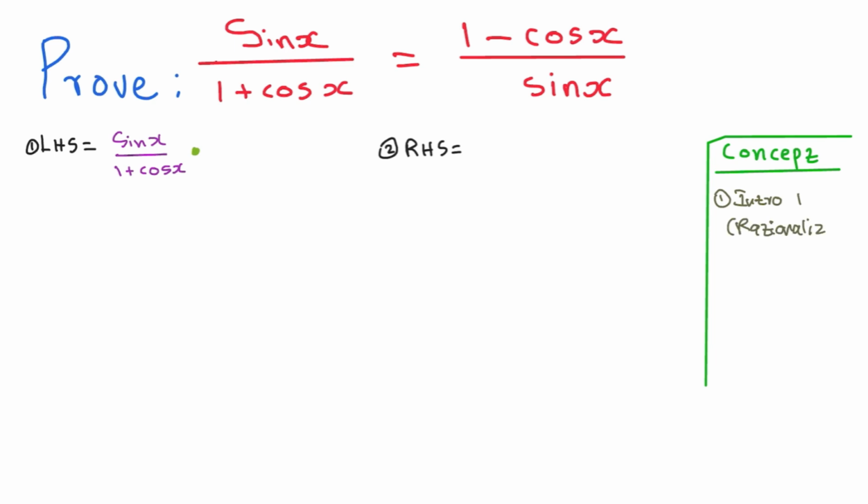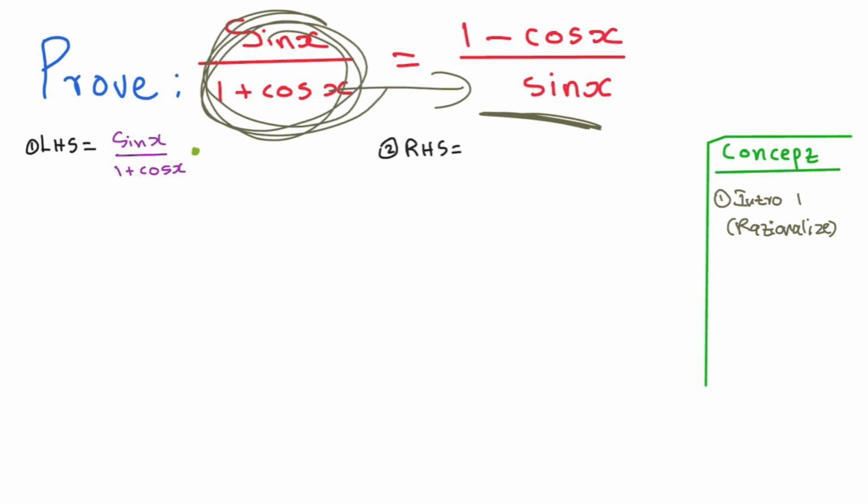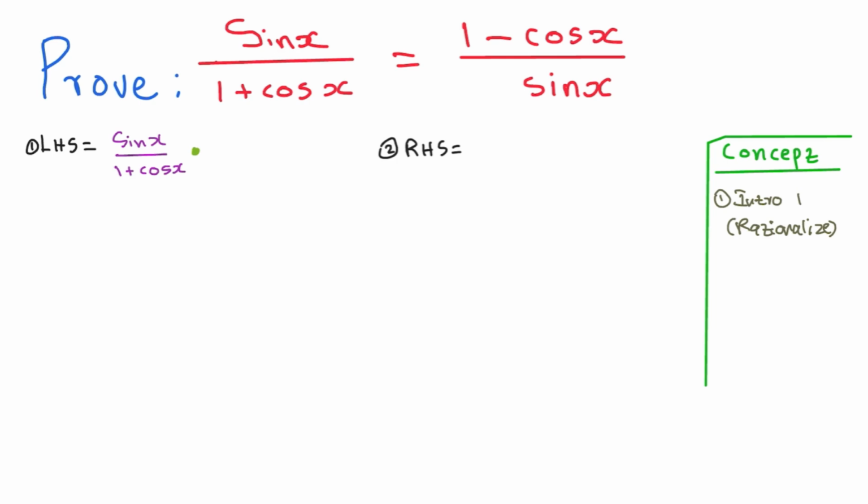So when you rationalize, what is it that is going to be your 1? You look at what you are trying to prove. Remember, we are choosing this side, so you look at the side that you are proving towards on the other side. Since we're going to simplify this, you look at this side and at its denominator. You're going to introduce this denominator over itself. So you go to your question and say, I will introduce sine x over sine x.